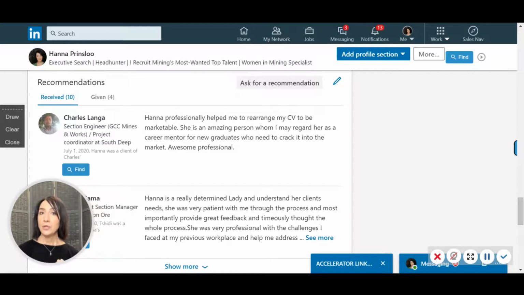And again, you want to do the same thing where you are giving recommendations in return, where people have earned that. That's also part of your body of work here. So, if you give that positive feedback out, you can also expect to get more of that positive feedback back. And that's a nice place for people to go and just see, do you know what you are doing? Are you trustworthy? Are you professional in what you are doing?